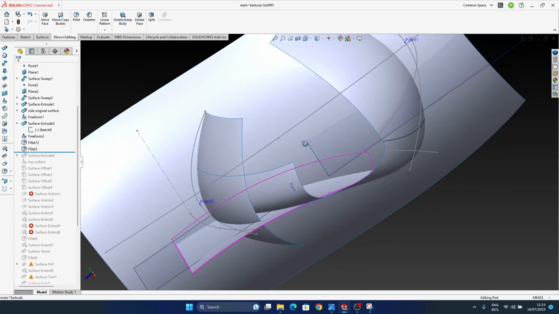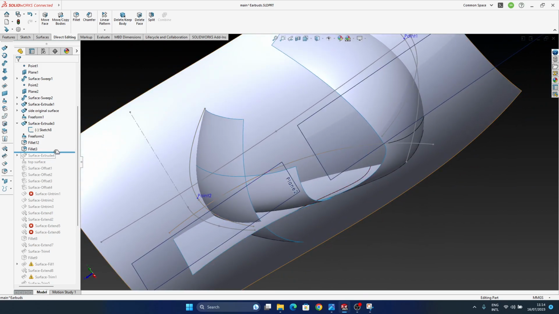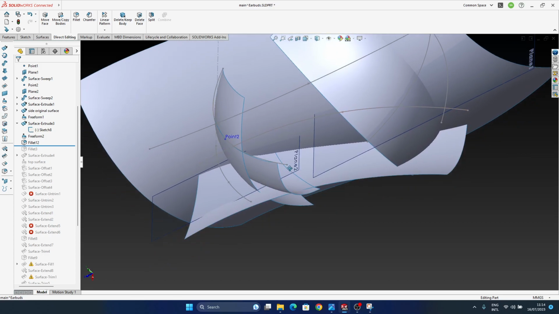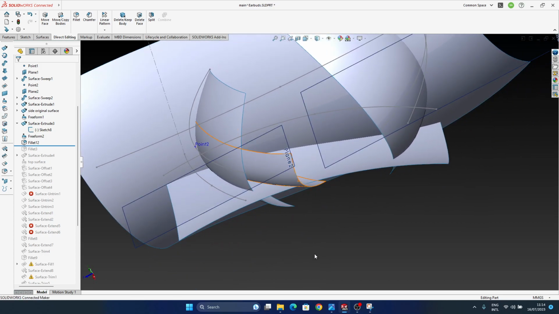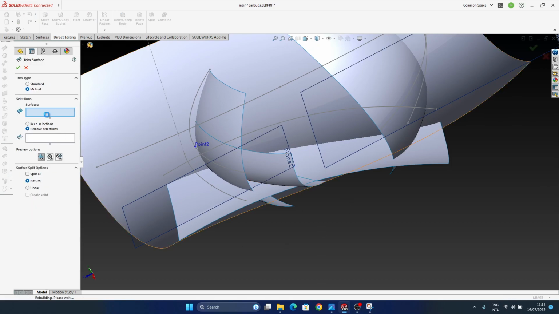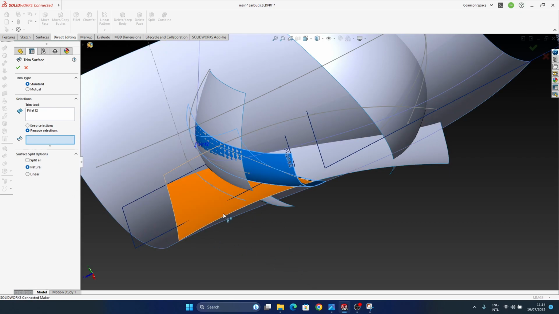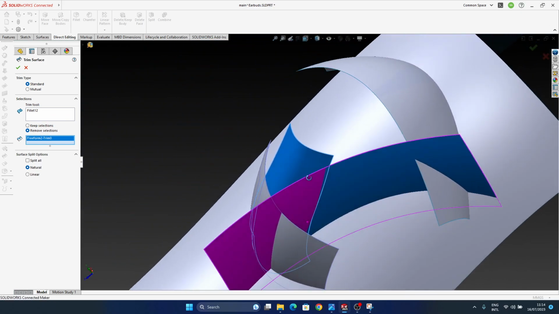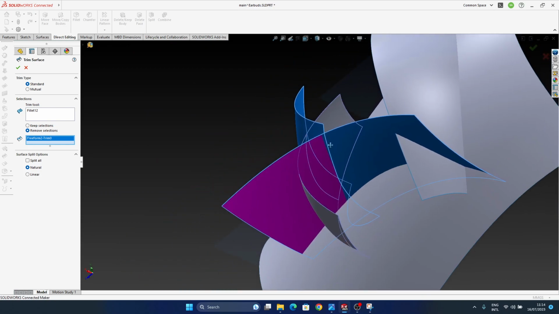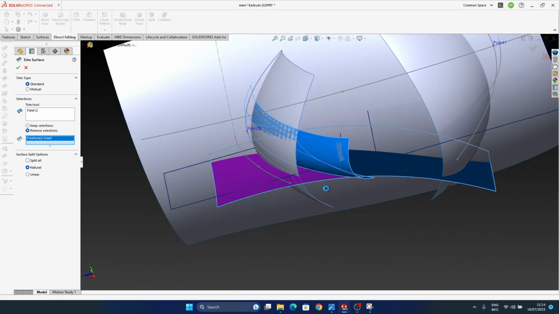Okay, that's interesting, because if, for example, I go in here and I say, okay, I want to cut this with the trim tool, and then I want to remove this, it's not recognizing it because of probably overlapping surfaces. So it becomes quite problematic after that.